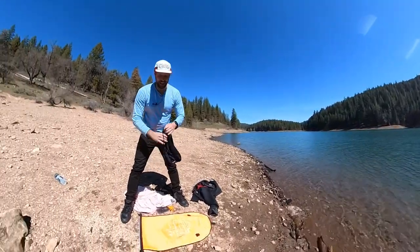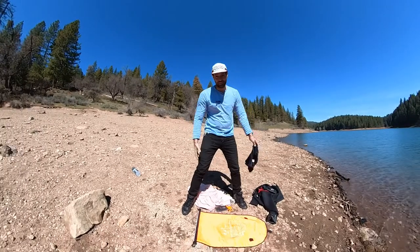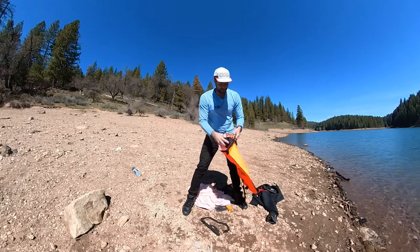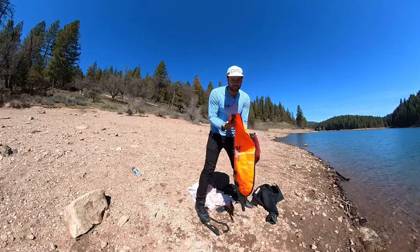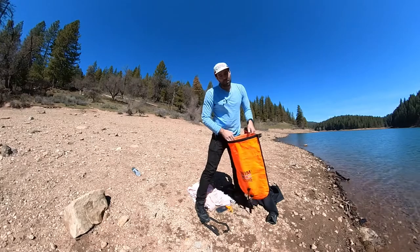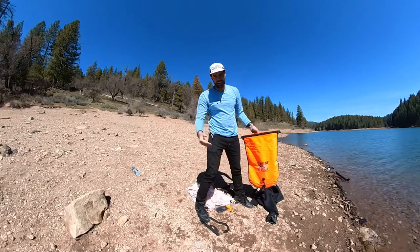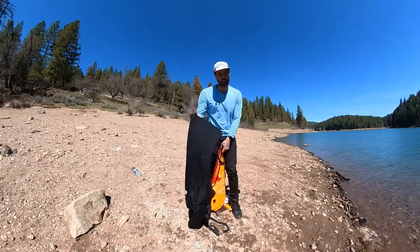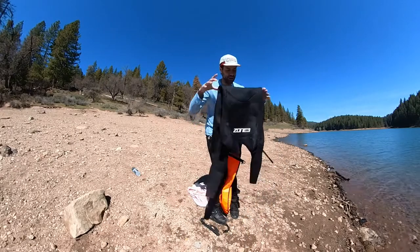So as you can see, I'm a bit of a messy changer. But everything I had inside — completely bone dry. And the great thing is, all of your wet stuff, because it's obviously waterproof, it's not going to seep through onto your back as you're walking back. When you've got stuff that's sandy or muddy, you can just fling it in the back of your car. Keeps it all nice and separate from everything else until you get home, and you can rinse and hang and dry everything properly.